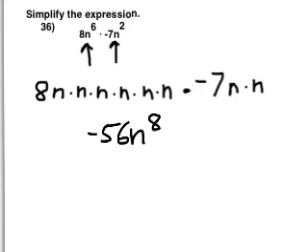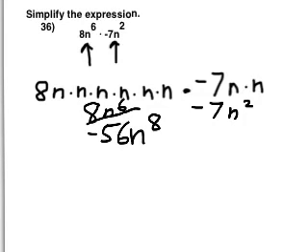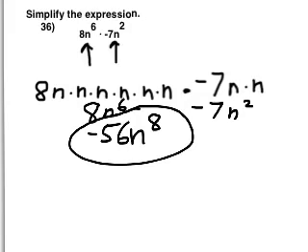That's the answer. Another way to do it, after you see that: this one, 8n to the 6th, well, you know there's 6 n's times themselves. And this one, negative 7n squared, you know there's 2 n's times themselves. 2 plus 6 is 8. So that's actually a better way to do it. But you need to do a bunch of problems to start remembering that that's what happens. Otherwise, you need to expand them out like I just did.